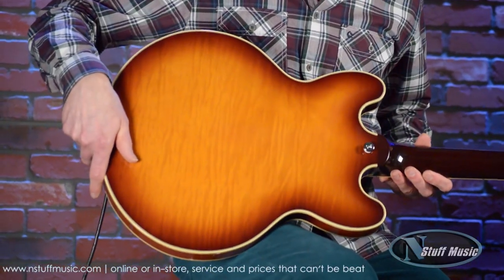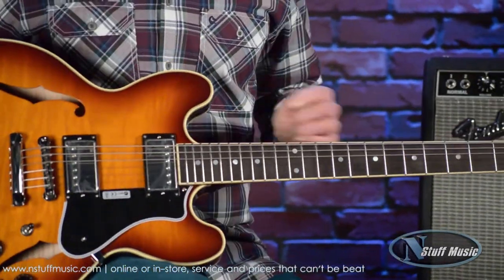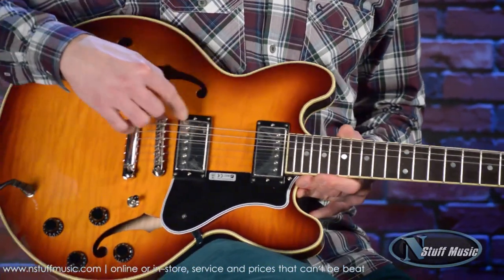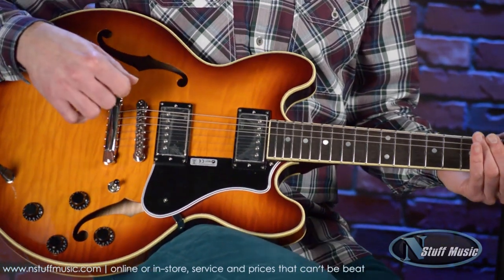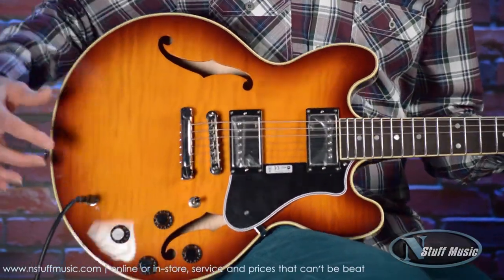and a flame maple back, mahogany rims, a mahogany neck, an African ebony fretboard. We have your classic stop tailpiece and bridge. And these pickups are FGN hand-wound pickups. I believe it's an Alnico3 magnet that they're using for that. And it's wired to your classic two-volume, two-tone control with a three-way switch.